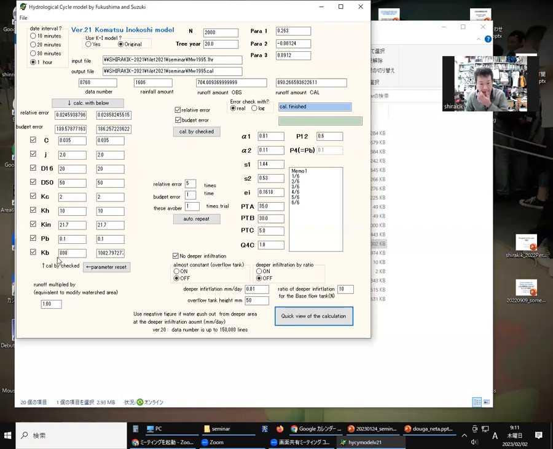So now this parameter is changing from the first time, 808, to now 1000 or so, and this repeated check shows that this KB parameter should be higher. So every parameter was checked with a difference of 5% more or 5% less, and the most effective parameter change is now KB, and this shows the changing KB.